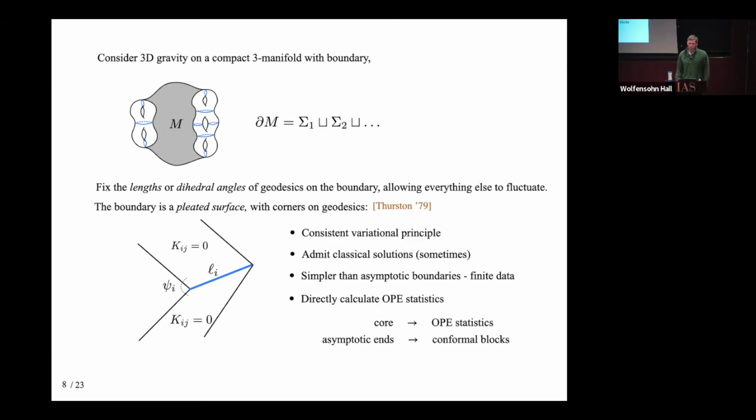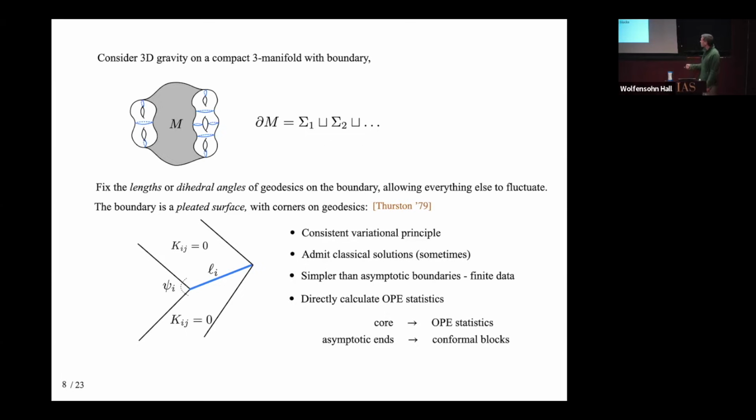Now, this idea of imposing boundary conditions of studying AdS with finite boundaries is sort of unfamiliar. Usually we put boundary conditions at infinity. But in many ways, this is actually simpler than the usual story. At infinity, you have to put an infinite amount of data. Whereas with finite boundary conditions in pure gravity, there's a finite amount of data. In the case of fixed lengths, you're specifying a point in Teichmuller space, which for each genus G component of the boundary is just 6G minus 6 real numbers. So there's just a finite set of numbers that you have to choose here.